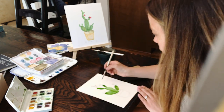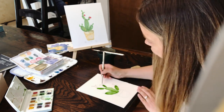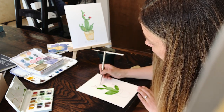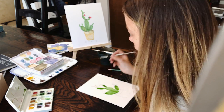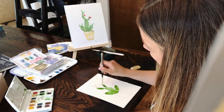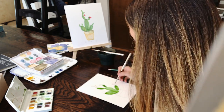Great job. Now I don't want it, you could hit this one here. I'll show you what happens. If you hit it, then it's going to start going into that, which is kind of cool. It has a cool look, I'll do it here too. And then it starts to seep in and the water comes into this and it gives water drops and it's really pretty the way that the water affects the paint.